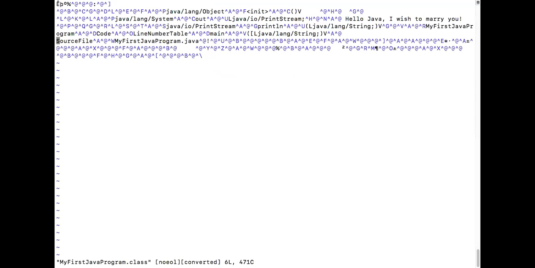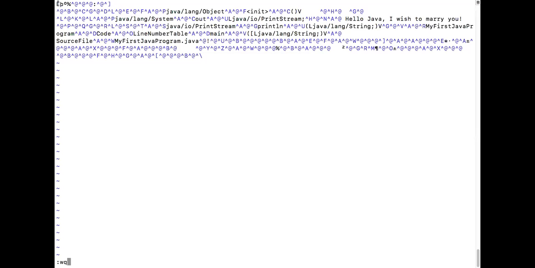Bytecode contains loading and executing instructions that only your JVM can understand. Even this is a binary file, but a binary file that your JVM can understand. Don't think this is the binary file that your CPU will understand. This bytecode is taken by the JVM, and the JVM converts it into binary that can be understood by the CPU. Did you understand what I'm saying, guys? I explained this to you in the previous class. Yes or no, guys?